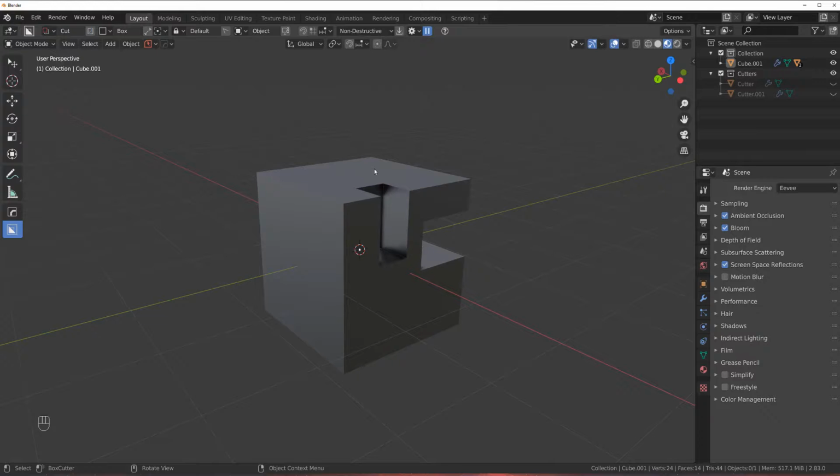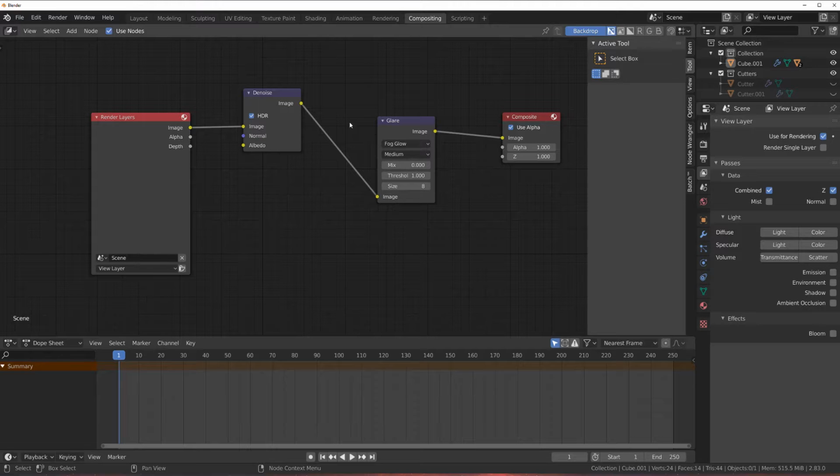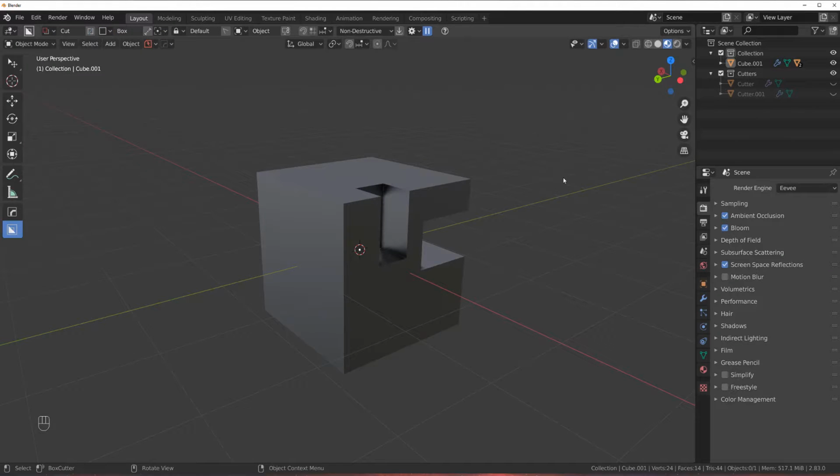Now, Cycles has a bad reputation for being an engine that takes hours to render, but if you know how to set everything up properly and you use the Compositor, renders that are 1440p with a lot of stuff in them, light and all that, could take not more than 2-3 minutes to render at high quality. So it's simply about knowing how to set things up.